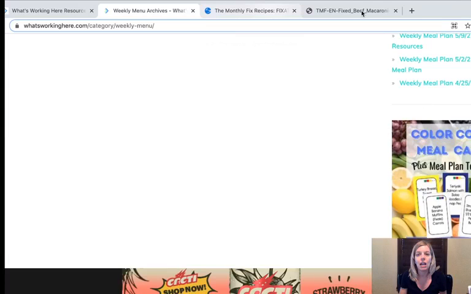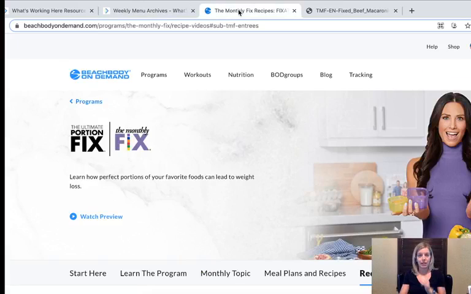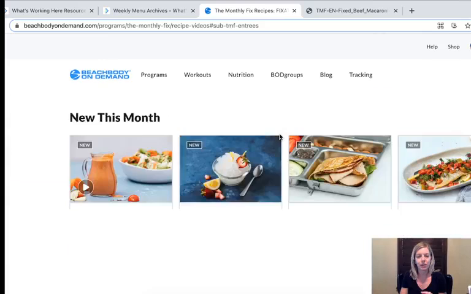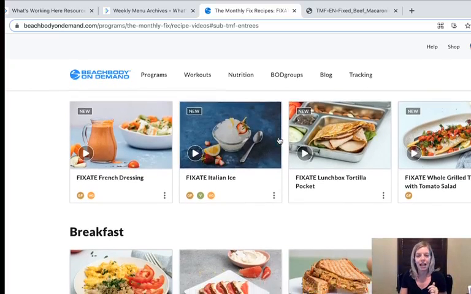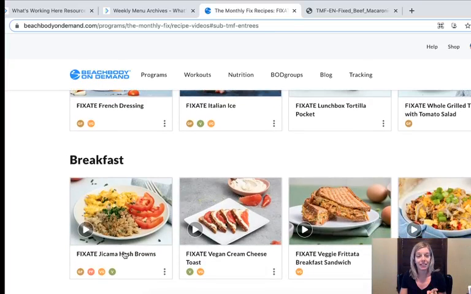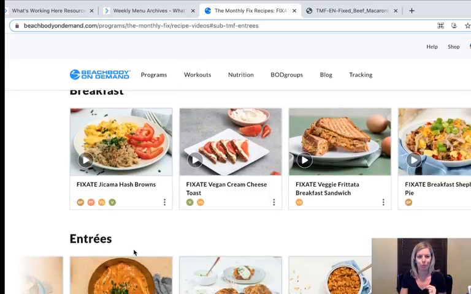And one of the recipes I am going to use this week is from, if you go to Beachbody On Demand, there's a ton of different recipes. You can use the search bar to find recipes. I'm using a recipe this month that's from the Monthly Fix, the Nutrition Plus, and I made these Jicama hash browns this week, and they were so good.